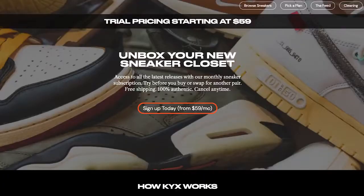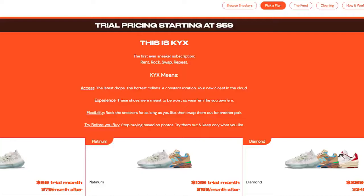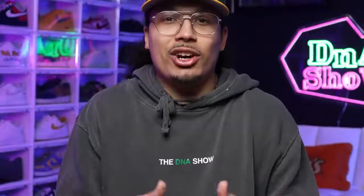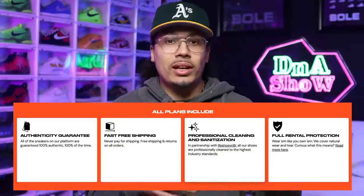I rented these from Kicks World. If you don't know what Kicks World is, it's a monthly subscription sneaker rental service. You pick a plan based on how many sneakers you want and their value, then you can rent and actually wear those shoes. You don't have to worry about getting them dirty — they want you to wear the sneakers like they're yours. Just have a little respect — don't rip them up — but if you get them dirty, they're not going to trip. You can rent new shoes or used shoes and choose your plan accordingly.